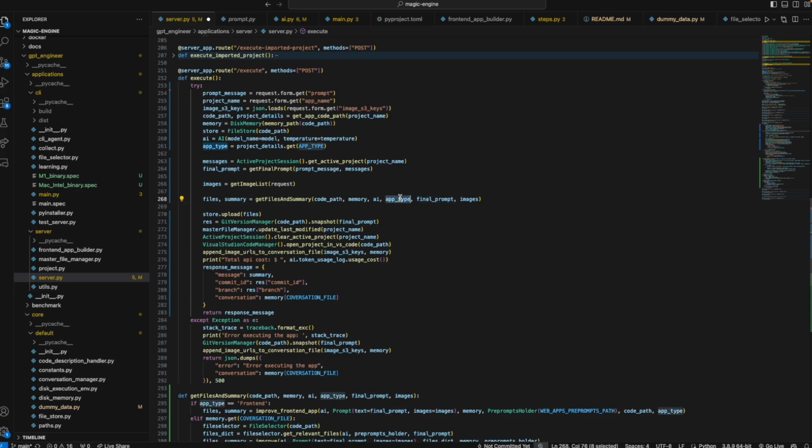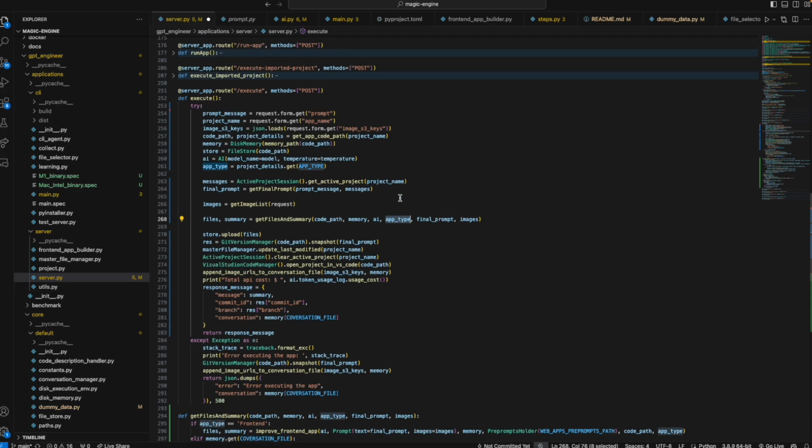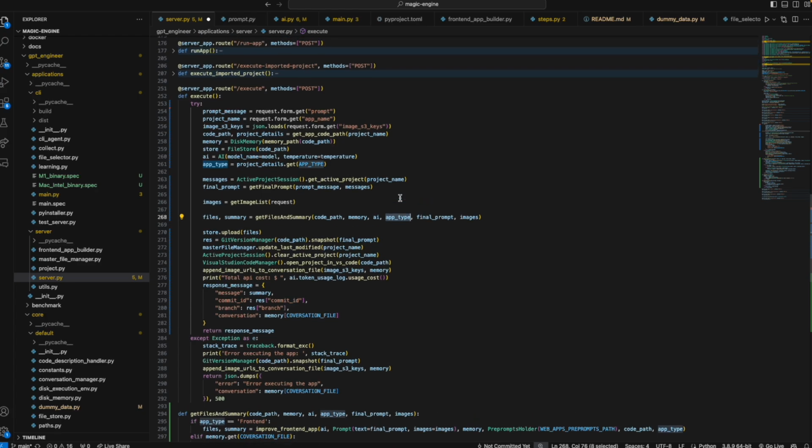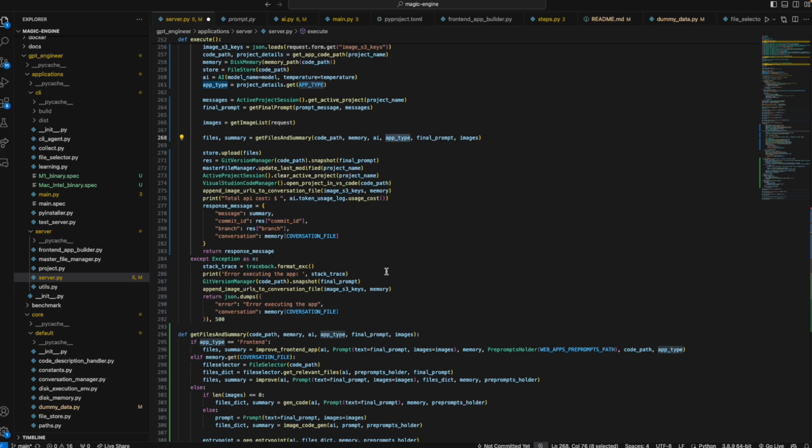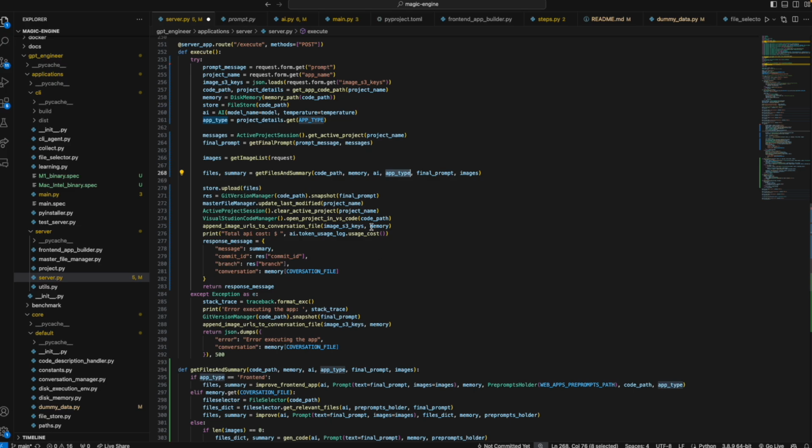App type. Can we do something about the app type? We cannot do anything about the app type, because app type is coming from project details, and how to read project details and get the app type is something that this function should be doing, not the child function. So we'll leave app type as it is.